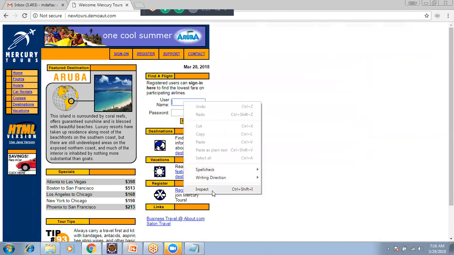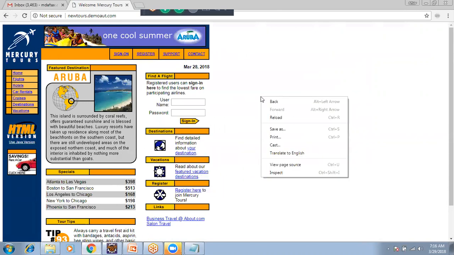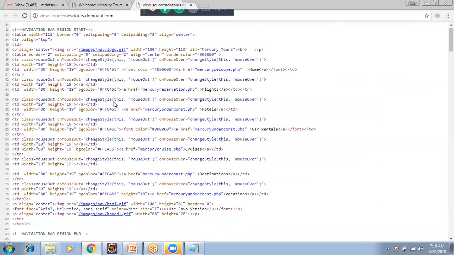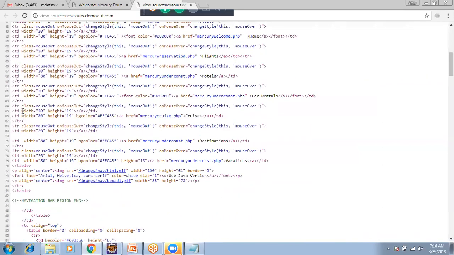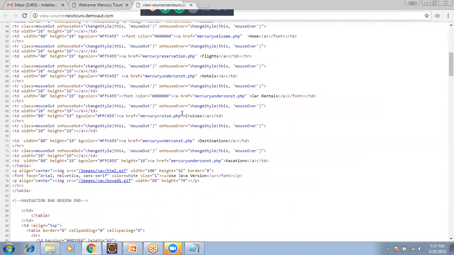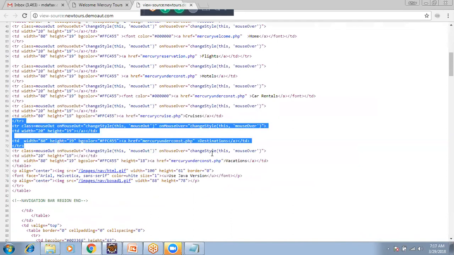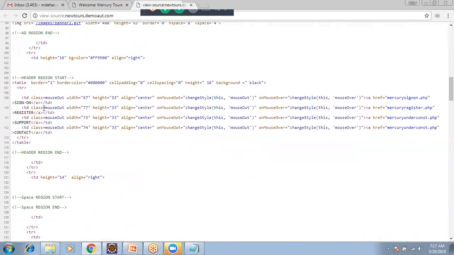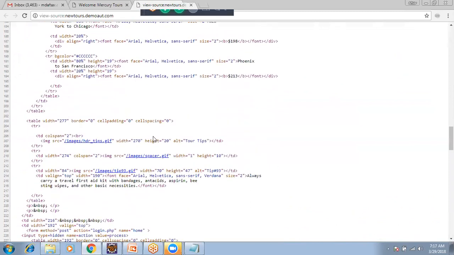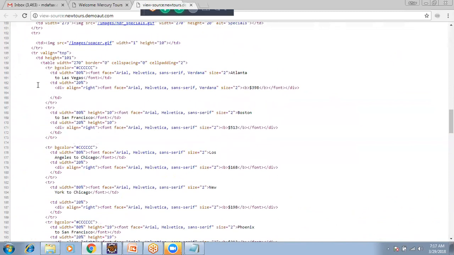Let me just tell you what exactly they will write. Okay, the developer will write these things on his machine. You can see these all are the codes. Fine, they will write this. But the tester doesn't check this.